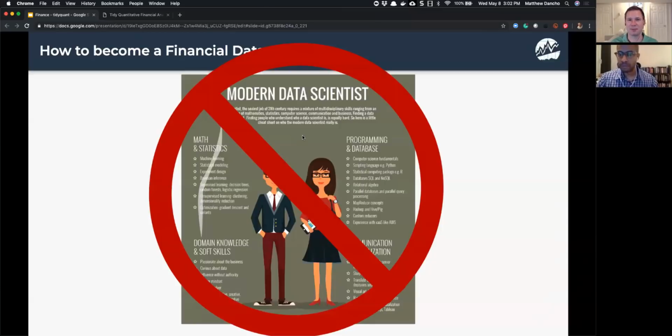I hate this graphic because honestly, it confuses the heck out of me. And it leads people that are beginning in data science into a path of trying to learn every different tool that's out there. And that is not the smartest approach, and that's not the best use of your time. So if you want to become a data scientist and if you want to do it fast, then listen up.